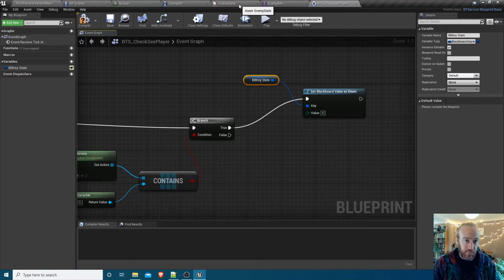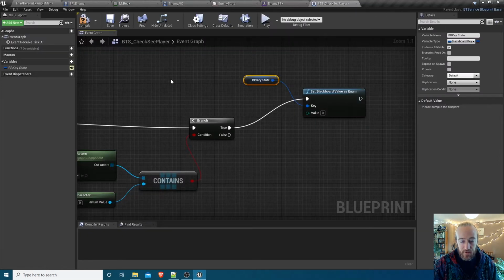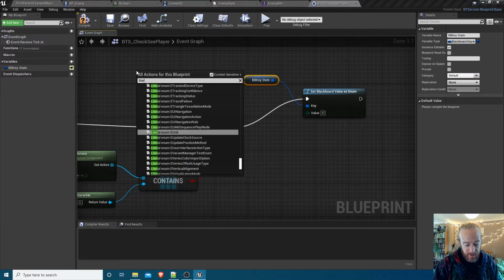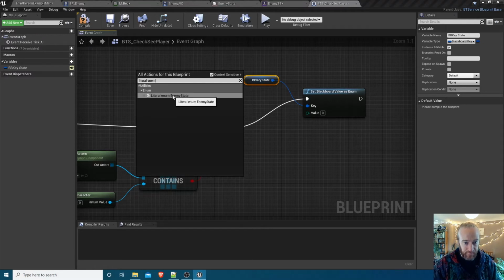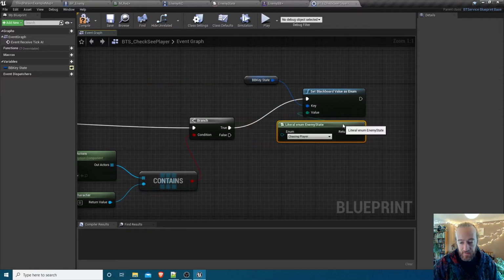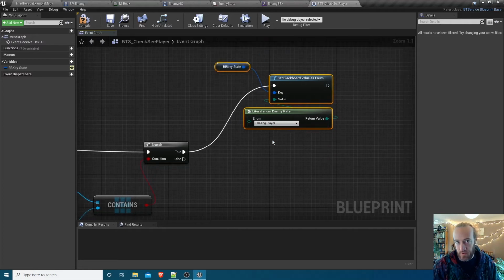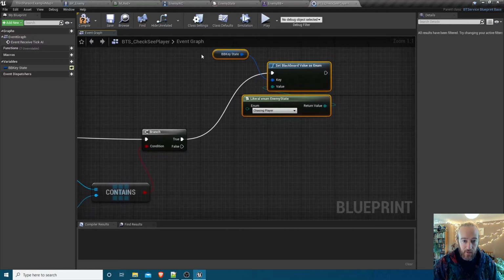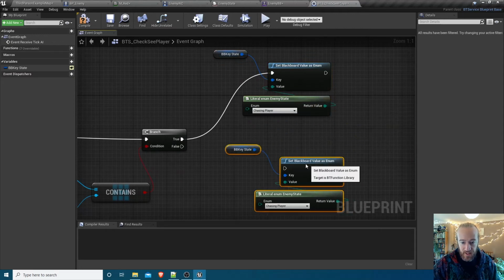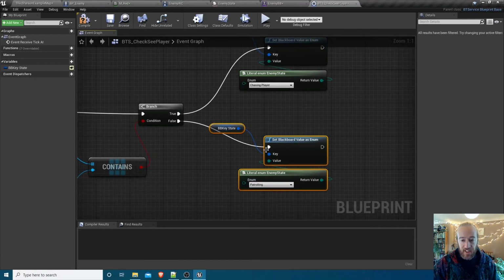Now, do you remember, state, like chasing, patrolling, whatever, was part of this Enemy State enum that we set up. So what we do here is right-click and search for Literal Enemy State. And that gives us a variable with our three values in. So we'll set that to Chasing Player and just wire that into there. There are ways of tidying up these, so you can get this to appear as one node rather than three, but for now we'll leave it like this. When we start doing more states, we'll definitely do that. And then we want a copy and paste of those three, so Control-C, Control-V down here. If you can't see the player, for now, we'll say just go into the patrolling state, although that logic will change.